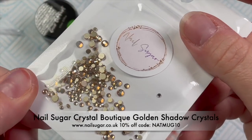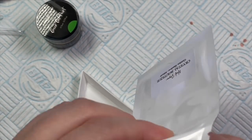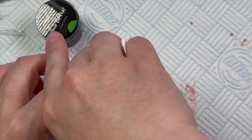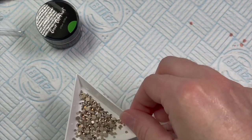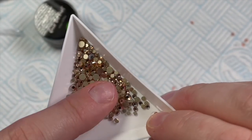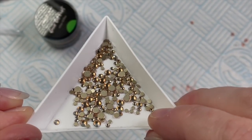Okay, now these are the Nail Sugar Crystal Boutique Golden Shadow Crystals. I want to use these for the centre of the flowers. I'm going to get them all out of the bag if I can, because I want some of the smaller sized crystals. These are mixed crystals. I think they range from SS4 to SS12. I couldn't show you very well because they all decided they wanted to turn around the wrong way. Okay, not all of them, but most of them.